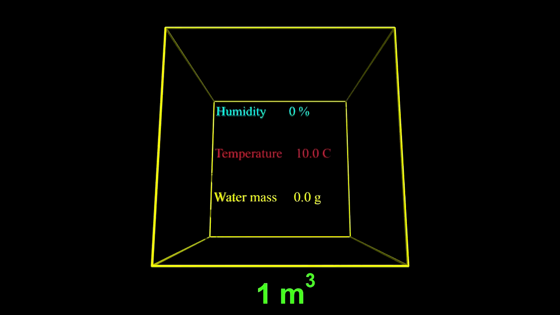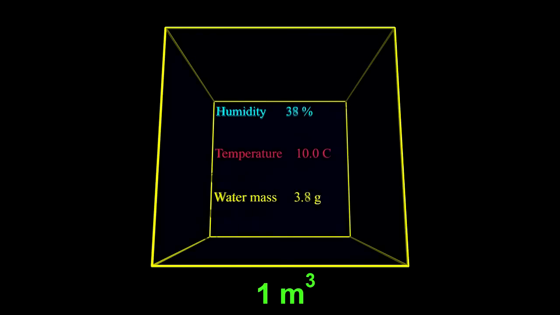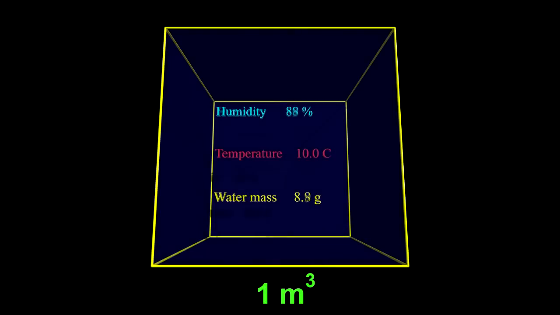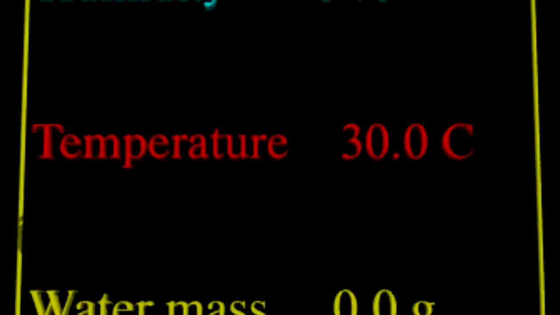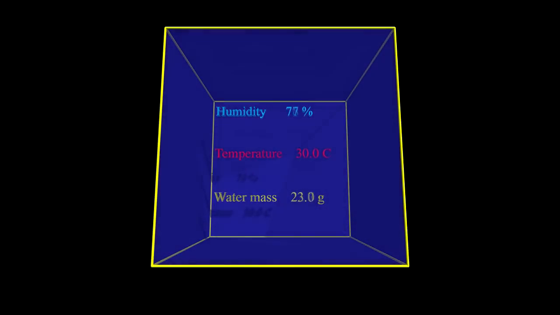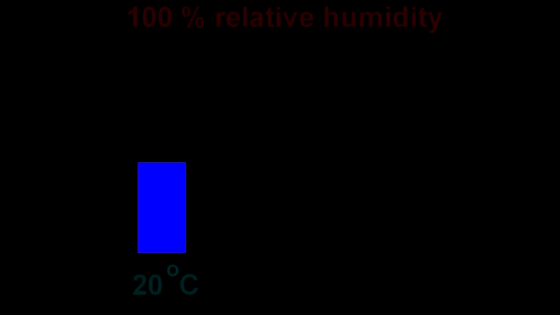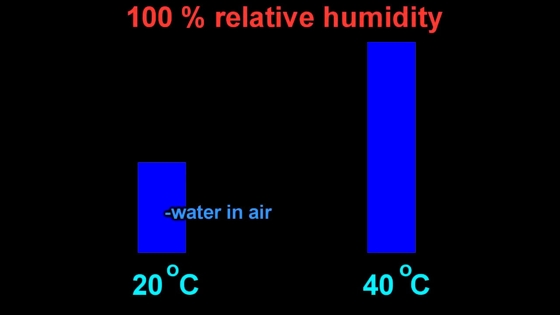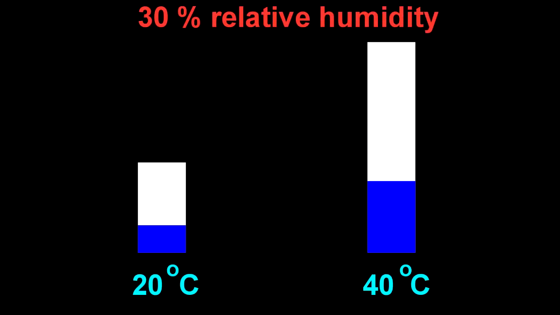So let's start with how a dehumidifier works. If I take a sealed container and put some water in it, that water will start to evaporate until the rate that is evaporating is equal to the rate it's condensing. And at that point, that's 100% humidity. And if the air gets hotter, more water will actually go into the air, even though it's still 100% relative humidity. Now, this can be a little confusing in that if it's 100% humidity at say 20 degrees and 100% at 40 degrees, it's still 100% relative humidity, even though the absolute amount of water in the air has almost doubled. So for instance, if the air is 30% humidity at 20 degrees, and I boost the temperature up to 40 degrees, but have almost the same humidity, because some water has evaporated in that system from somewhere, even though the relative humidity is still the same, I've almost doubled the amount of water in the air.